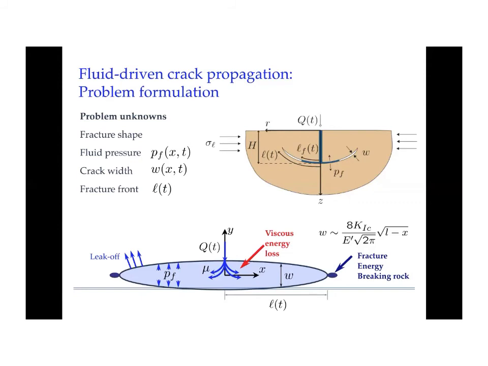So the central part of the fracture is blue, it has fluid inside, and the fluid pressurizes the fracture walls with the fluid pressure PF. And you see that the ends or the fronts of the fracture are white, in the sense that there is no fluid. There are vapors from fluid, but the pressure there is significantly smaller than the fluid pressure. That's why we can assume there is basically no pressure in these white portions of the fracture.